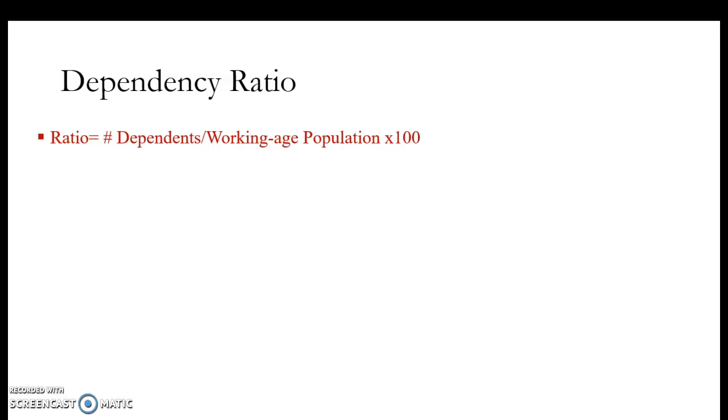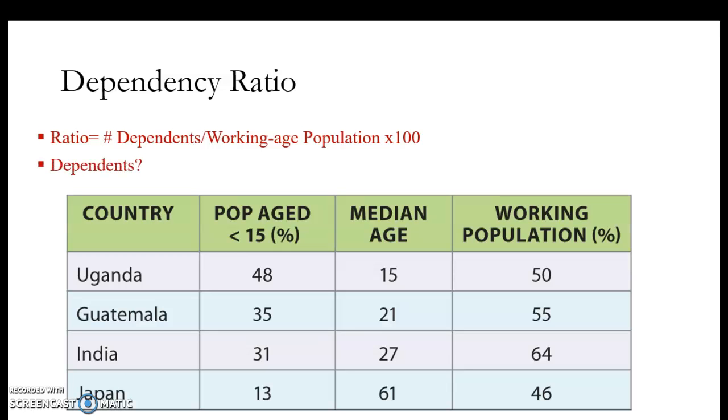The dependency ratio looks at the percentage of your population that is of working age. A dependent is somebody that's under the age of 15 or over the age of 64. So if we have, as you see in Japan, a low percentage of our population within working age, it's difficult for a country to fund social services. So we have more of our people as dependents, liabilities. We have more of our people in this case requiring elderly support. In a country like Uganda, almost half of our population is under the age of 15. That requires your government to support schools, child care, infant health care, toddler health care, youth health care.